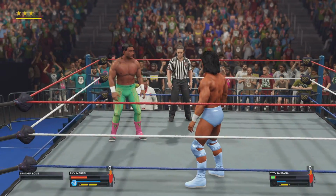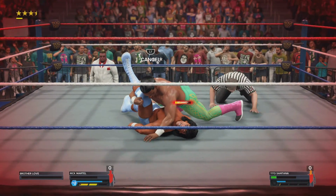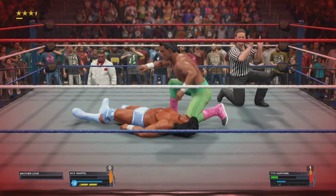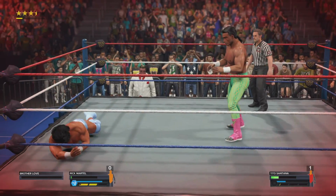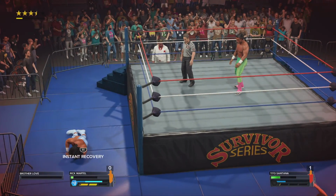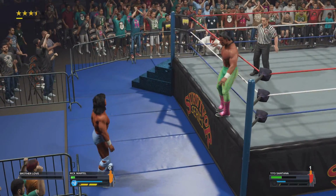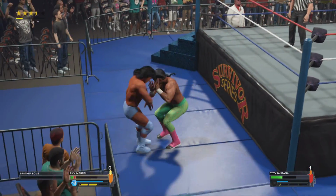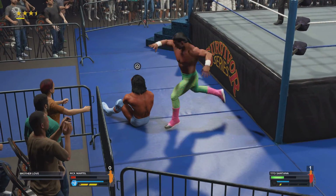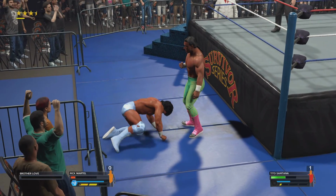Ducking out of trouble. Big flying forearm. Can he put this one away? It's a cover. He's still in this and scores the late fall. On the apron. What? I don't think any of these superstars are going to show any quit at this point. Never say die attitude on full display.